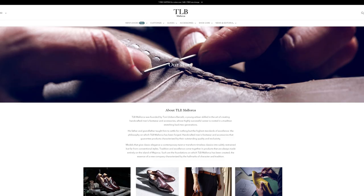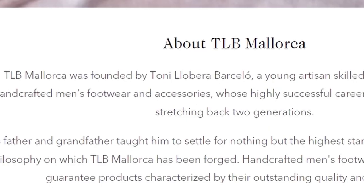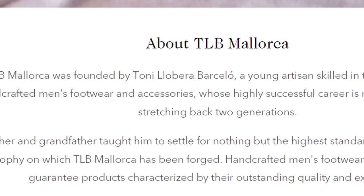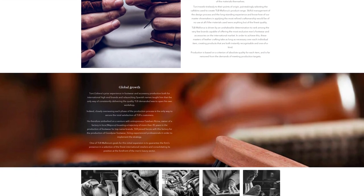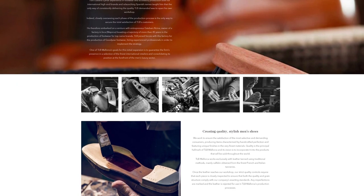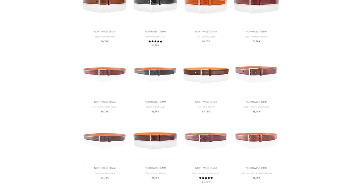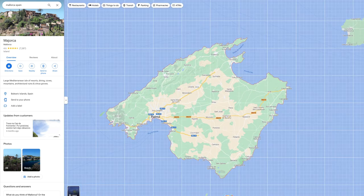Starting off with company history, there's actually not much here because this company was just started in 2017 by Antonio Yobera Barceló, who initially learned leathercraft from his father and grandfather who worked in the trade. After working for a previous company and feeling dismayed that the standard of quality and excellence that he strove for could not be achieved there, Mr. Yobera decided to open a company of his own. Offering a wide variety of shoes, boots, and belts, TLB Mallorca manufactures its products entirely on the island of Mallorca and in its own factory.